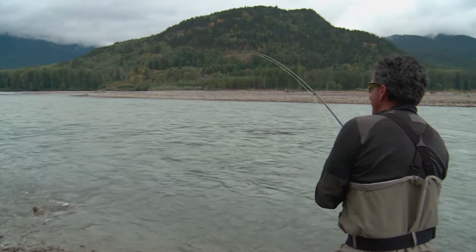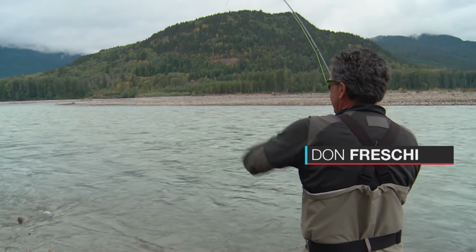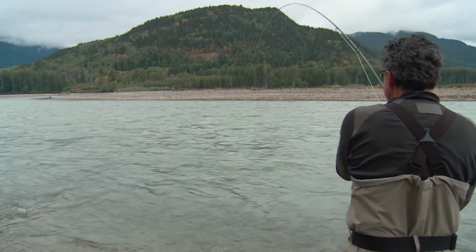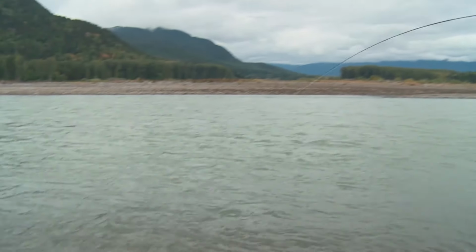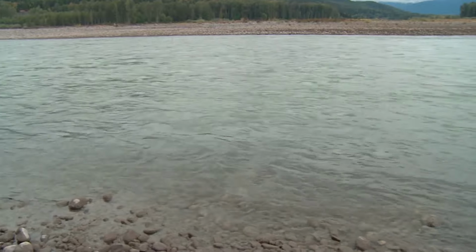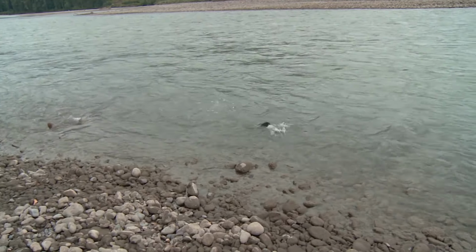Oh, I don't know what this guy is. He was big. Let it trail out just over the ledge there, and the fly was just sitting there dangling away, and he just came up and grabbed it. So I don't know what it is. Whatever it was, it's big. Do we need the net? I can't tell what it is. Maybe it's just a big sockeye again. It's a big sockeye. It's a sockeye again.